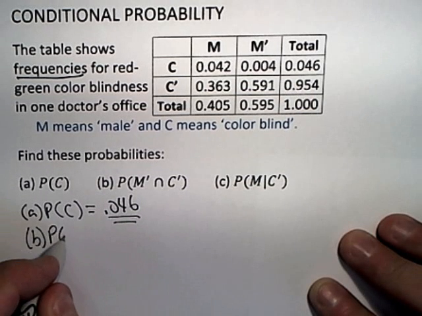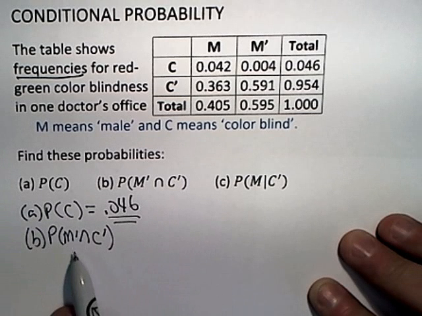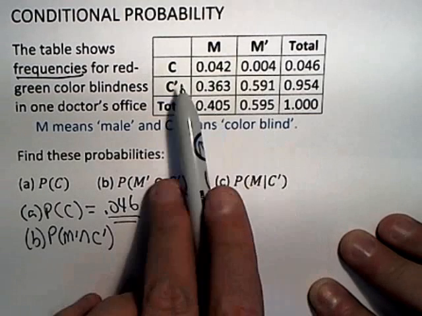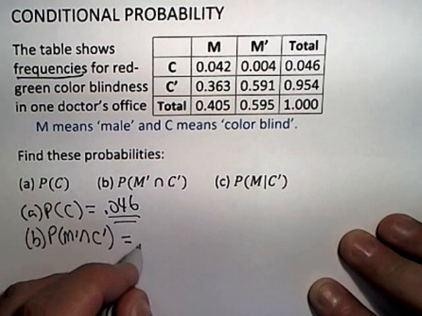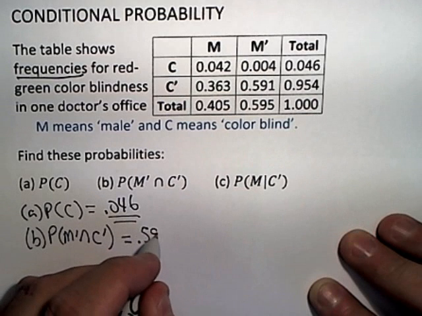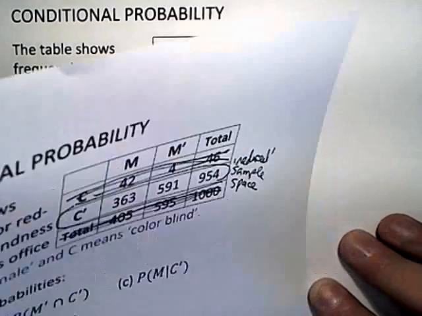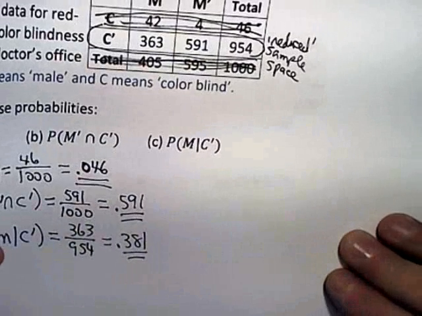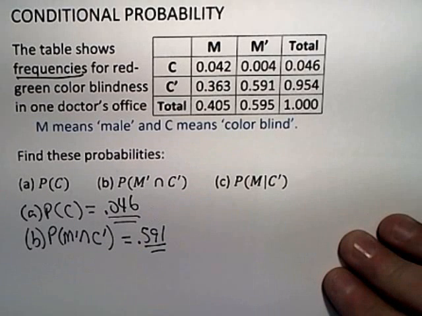Let's see what happens with the second question. What's the probability that the patient is not male and not colorblind? Well not male is this column, not colorblind is this column, and again they've already been nice to us, they have done the calculation for us, so you get 0.591. You might notice these are the same answers we're getting because it's the same problem, they just did some of the work for you and wrote the problem differently when they gave it to you. But you need to see that connection.